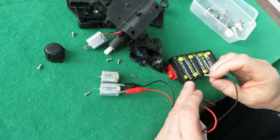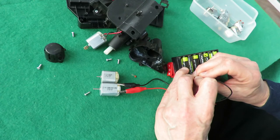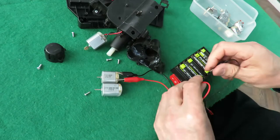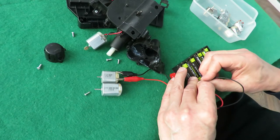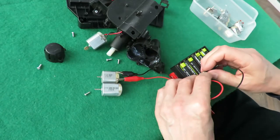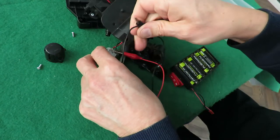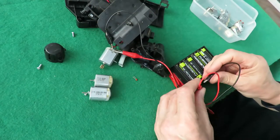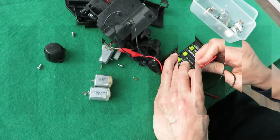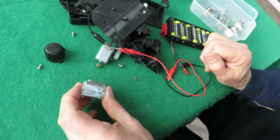Right, this is hardly a scientific test, but if I just put the same voltage on both of them, that one sounded faster. What happens if I put the same voltage on there? Oh, that's very slow on there. Yeah, that sounds incredibly slow by comparison. So not a scientific test at all. I think I will try that one then.